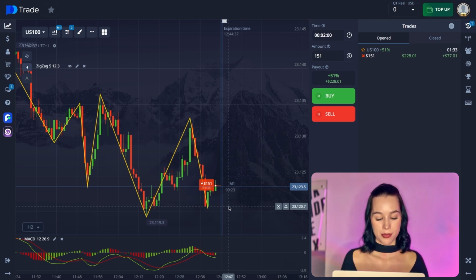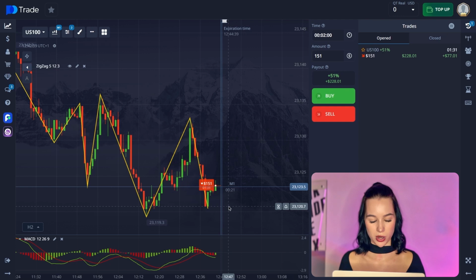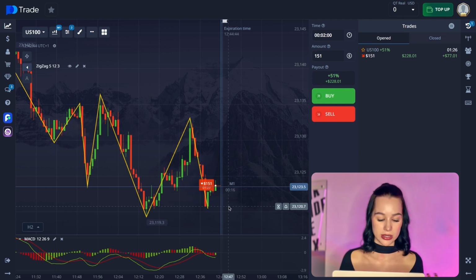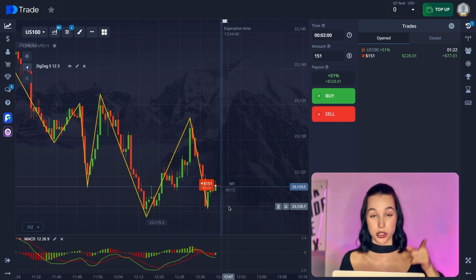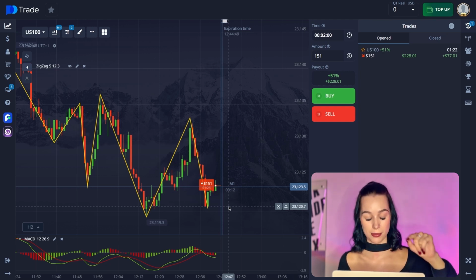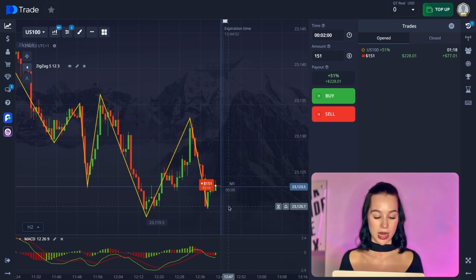Also the last pin bar in the MACD is red color, there's just one green, and they are below the zero level, so it's a pretty good sell signal. Two lines of MACD also crossed each other before starting to go in the downward direction. Also crossing the pin bars on the histogram is pretty important, and for now there are no signs of a strong reversal in the market, so that's why.